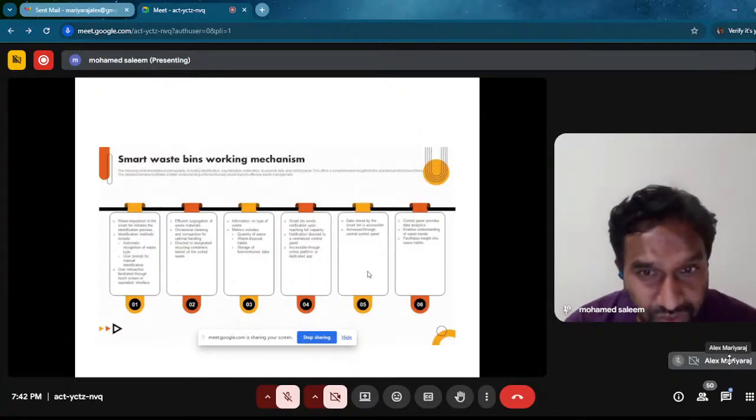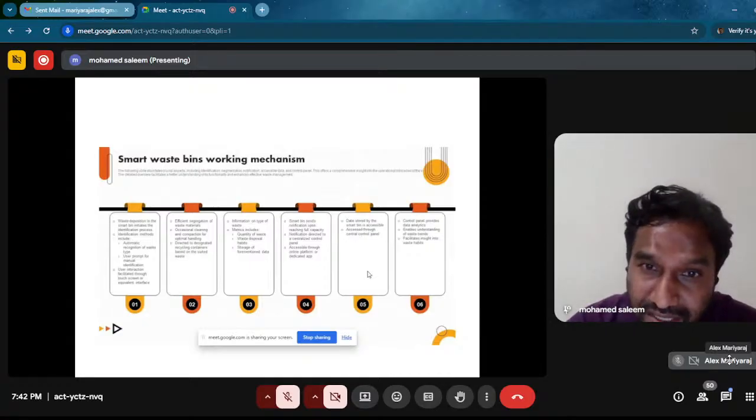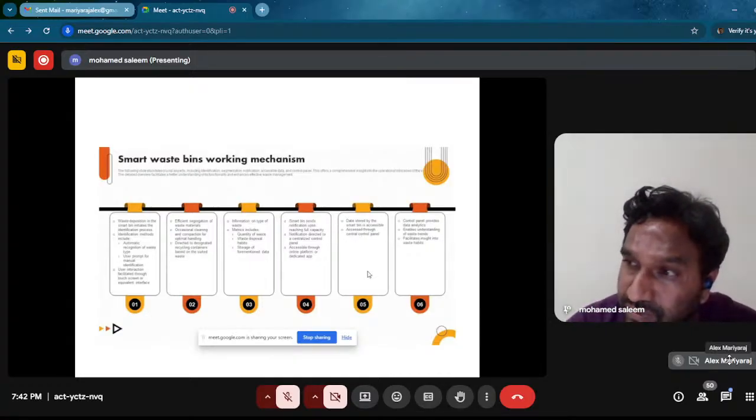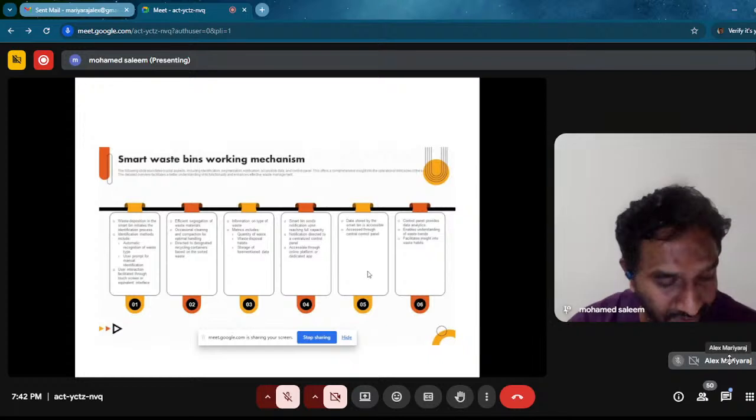Then the next one, if you check on the fourth item, is the smart bin. This technology is actually being used in many countries. There is a notification on the capacity, whether it's fully loaded, or half loaded, or partially loaded, and the truck drivers will get the notification and do the arrangement of collecting the waste in a proper manner.